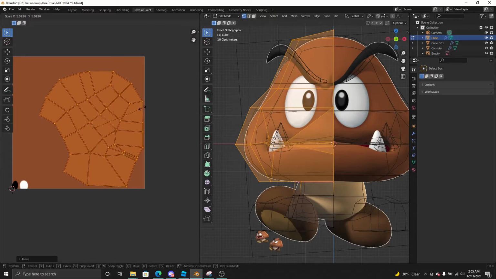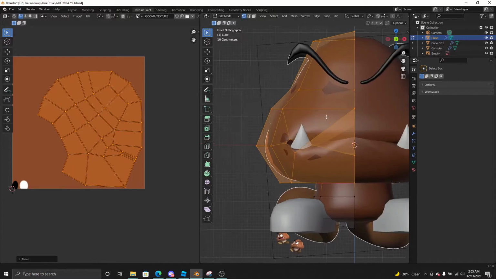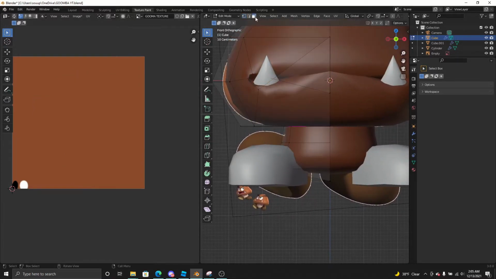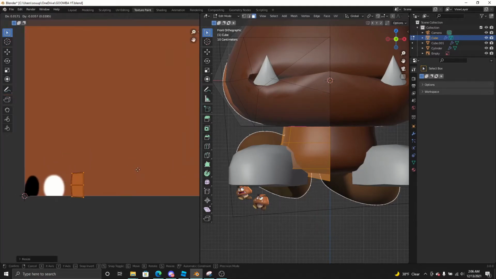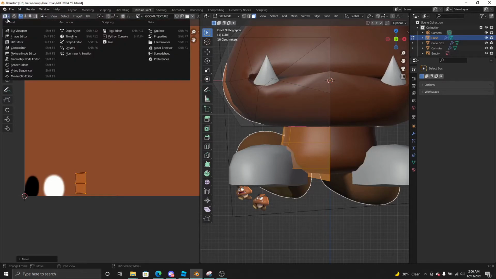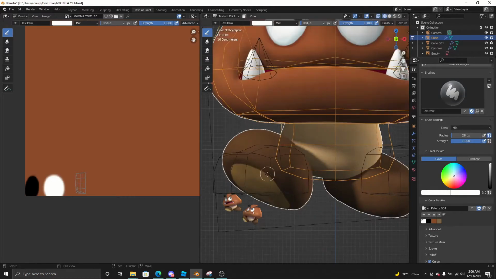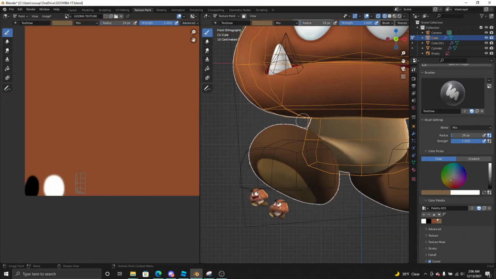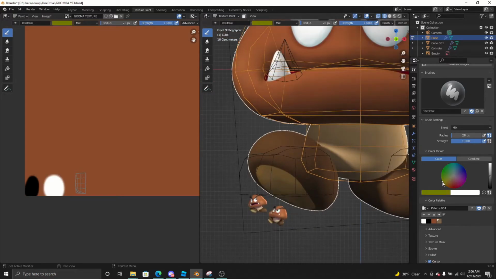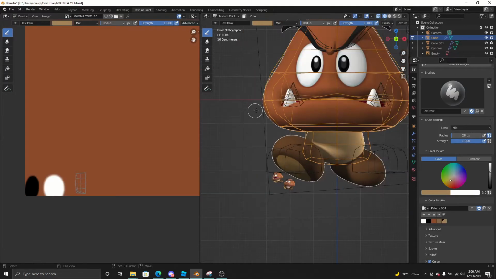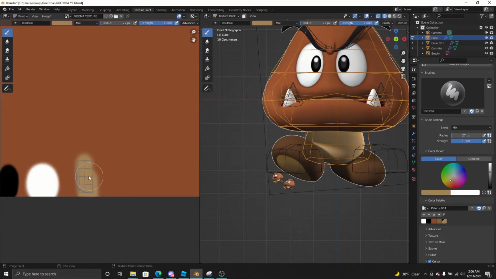So yeah, we need this generally large because we're gonna be painting our eyes. So about right here, that's pretty good. And then the bottom of the mesh, we can do that. Just scale it down some. Go to image editor. And then the feet. Oh god. The feet. What am I doing? Not the feet. This right here. Let's do this. And then, yeah, we're just gonna paint this area.